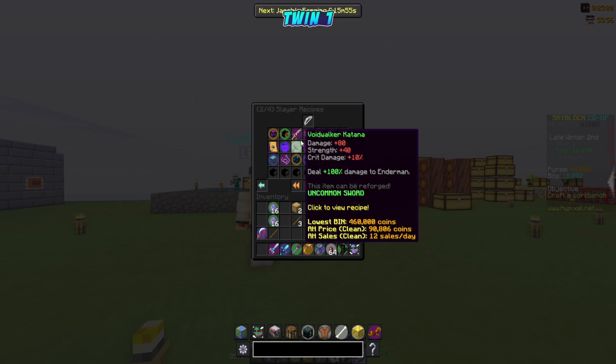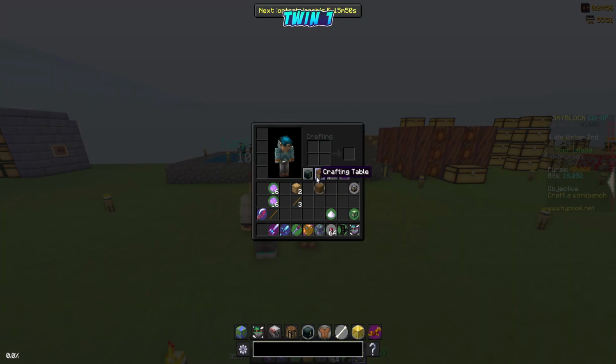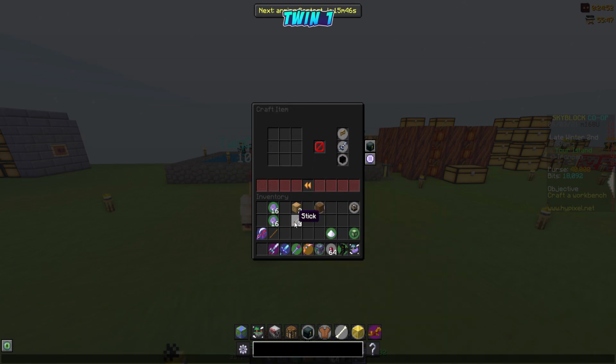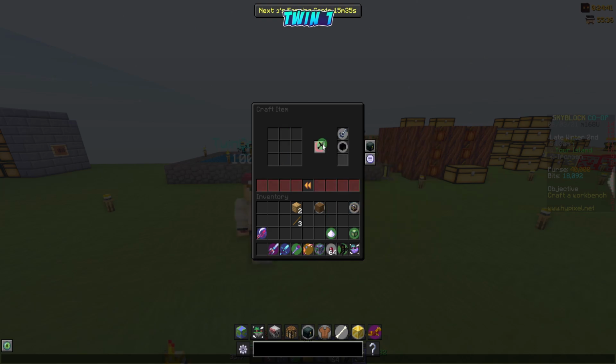There's of course no skin texture yet for that, so it'll be interesting to see what they come up with in the future. But let's craft this thing. I'm so hyped here. I'm actually excited, ready to go. All right, let's put the stick here in. There it is. All right, 3, 2, 1, boom, we got it.